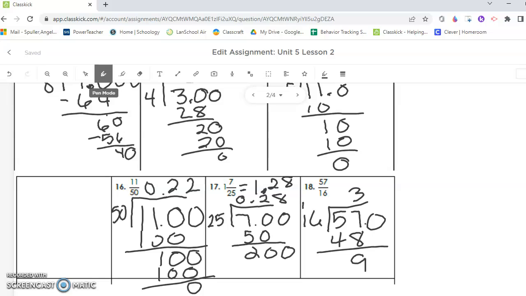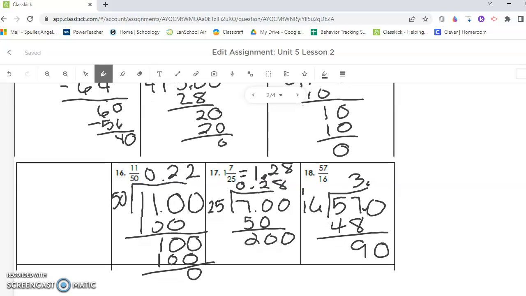Okay, put my decimal here. And a 0 down there, not up here. So 16 can go into 90. Well, you can go in there 5 times. 5 times 6 is 30. Carry the 3. That'll give me 80. I'm going to subtract that. It's going to give me 10. I'm going to add another 0. Okay.